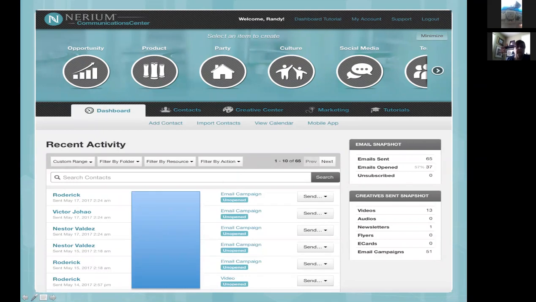If they have opened the email, it will show me that it's opened. If they have not opened the email, then it says unopened, just like these do right here. So these are the people who are getting something from the Nerium Communication Center. Either I sent it manually or it happened automatically through the campaign. I'm going to show you where that is in just a minute on the campaign.